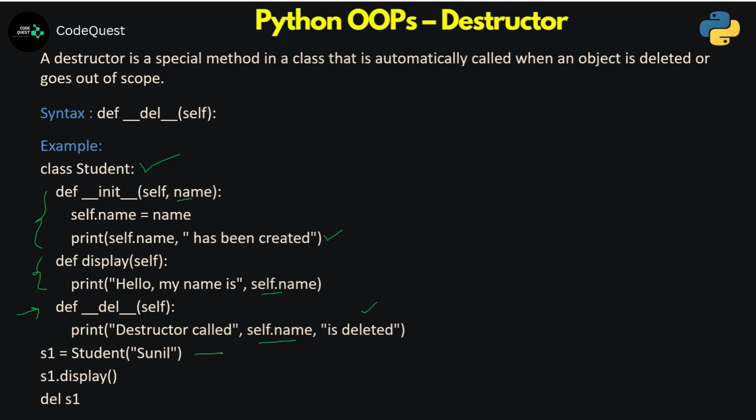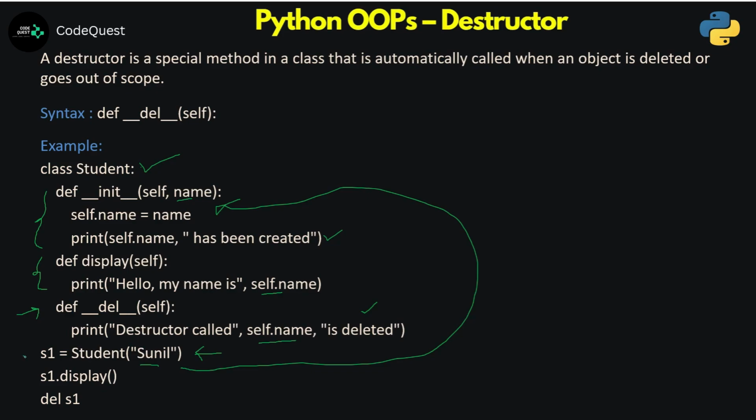So when this particular line gets executed, where I'm creating the object of the class Student along with this value, obviously the control will directly go to the constructor, and this Sunil will be copied into name, which is consequently assigned to the instance variable name. And immediately we get the value displayed. Sunil has been created. This is the message I'm going to get out of it.